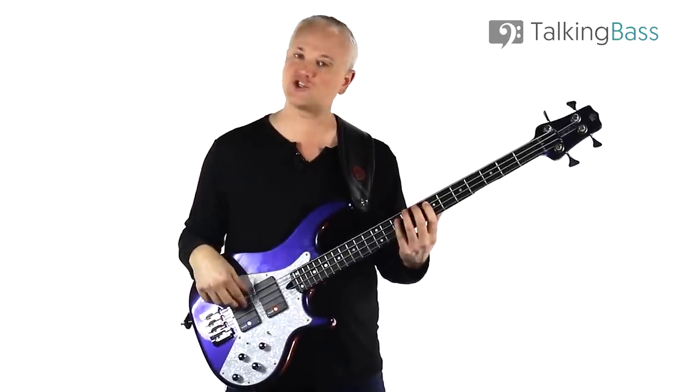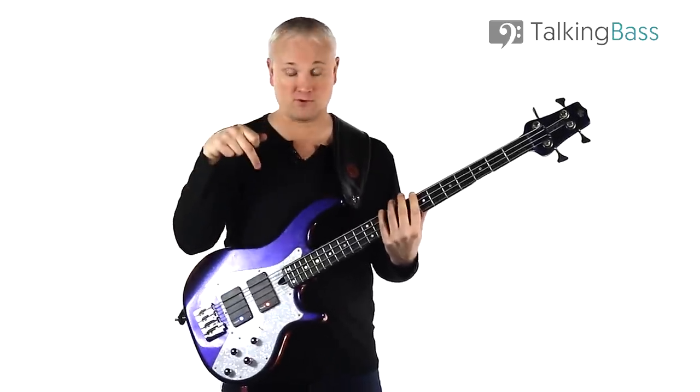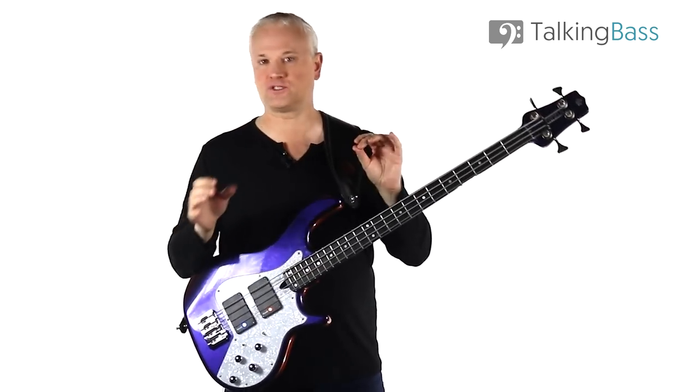But then when we reach down to the E string there, where we come back on that second finger, I know that if somehow I end up back at the C on the second finger, we've gone wrong somewhere in terms of keeping that strict alternate picking. So you just have to create these little waypoints.